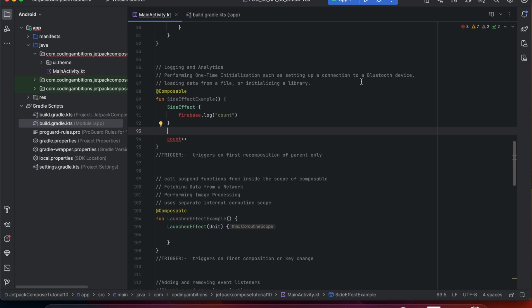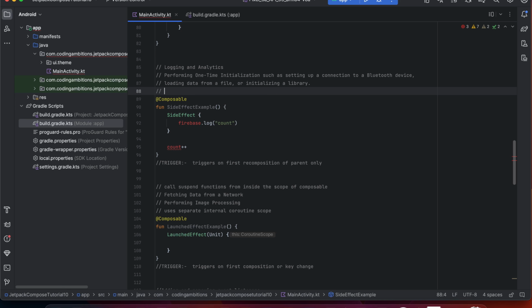So this is mostly related to using the compose state with some data that is not managed by compose. So this is compose state, we can say, and this Firebase related data is not the compose state. So using the compose state, we can add one more point here. I have mentioned some points where we can use this. So we can say using the compose state inside non-compose code.